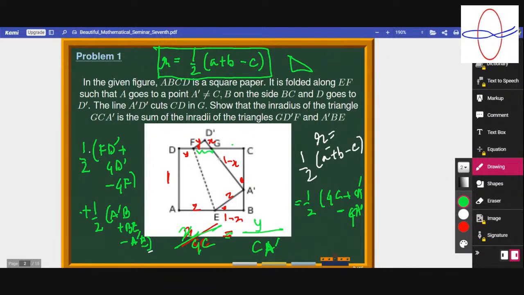You can actually find this out, okay? You can find the root over x square plus y square. You can find this out correspondingly. The 1 minus this minus this, and you can find out the relationship, okay? But do you think that's an elegant solution? That's not an elegant solution, right? Therefore, we have to do it in a different manner. That's why the problem is interesting for you.